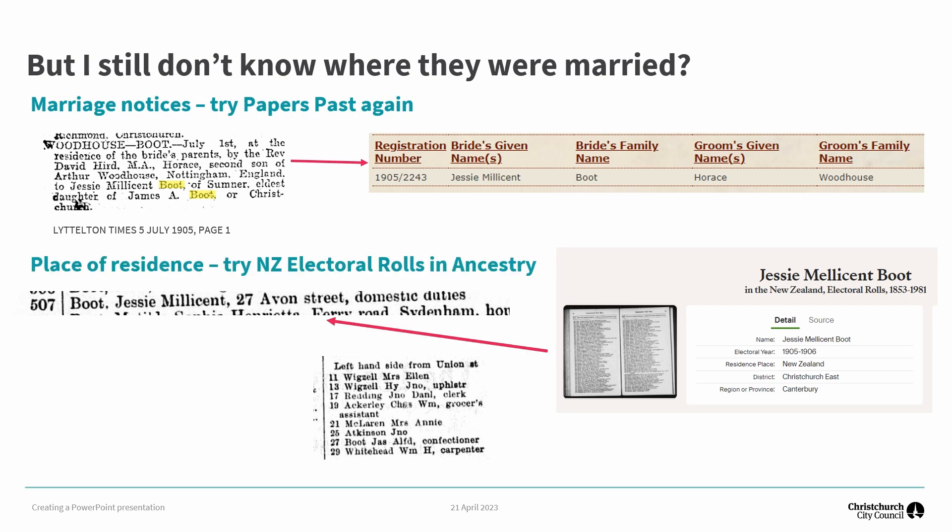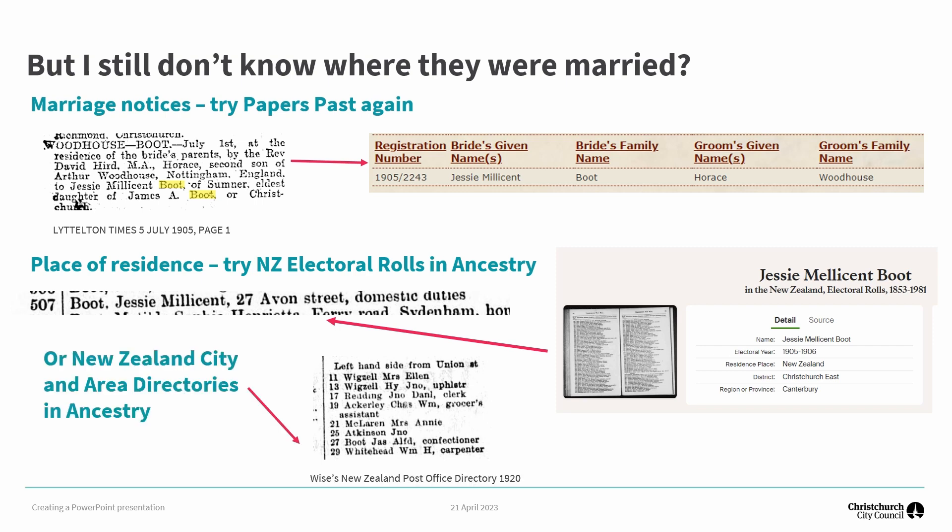For those who have access to Ancestry you could try searching the New Zealand electoral rolls for the name of the bride and groom. If you are having trouble finding a time period for a marriage, checking when the bride first appears in the electoral roll can help narrow it down. The New Zealand electoral rolls are accessible on Ancestry up to 1981. Then for more recent years try your local library — in Christchurch only Tūranga holds recent rolls for all electorates in New Zealand. Remember that the listings are alphabetical by surname, so you need to scan all the people with the name you are searching for. Street directories can also be useful but will list just the one name for that address, and there can be a publication lag.